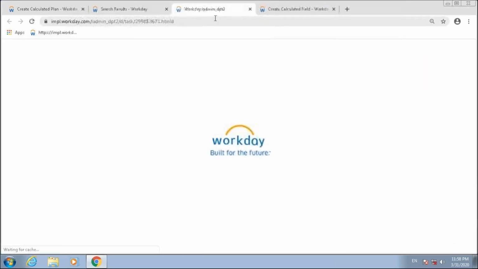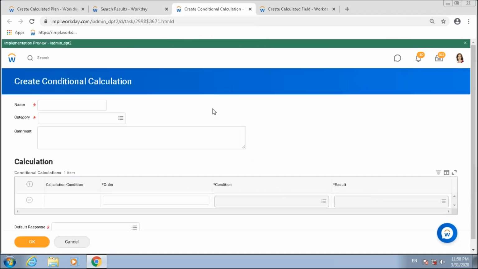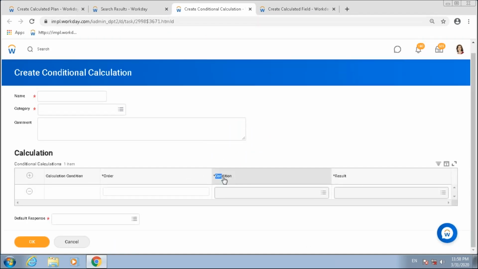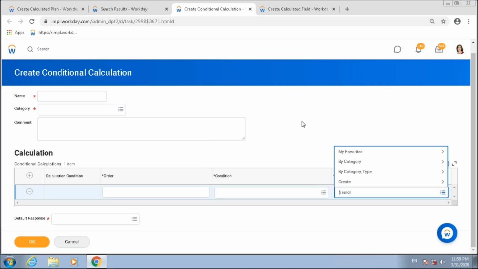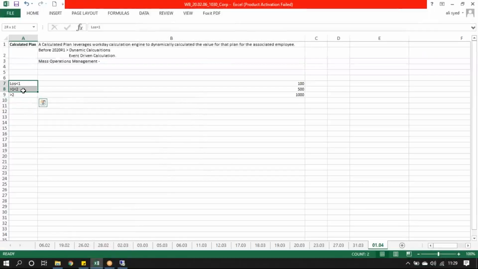If I open this, you see that I can evaluate a series of conditions, basically a series of if statements, and based on whether those are true, I can return a corresponding value.